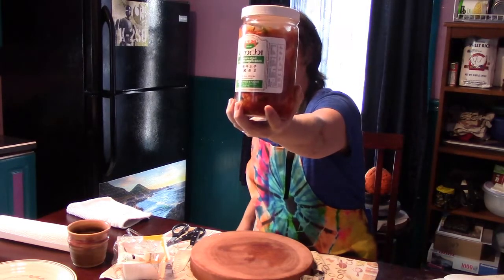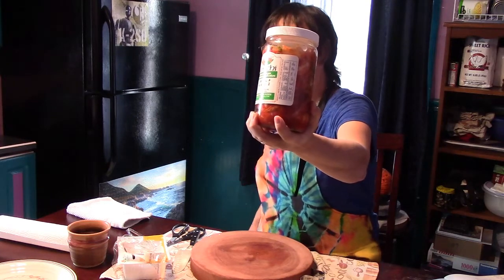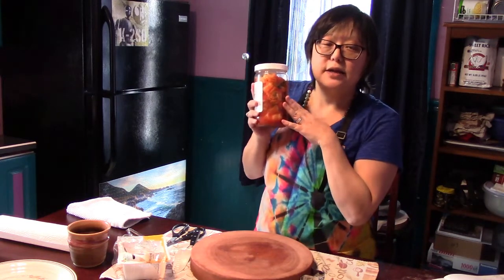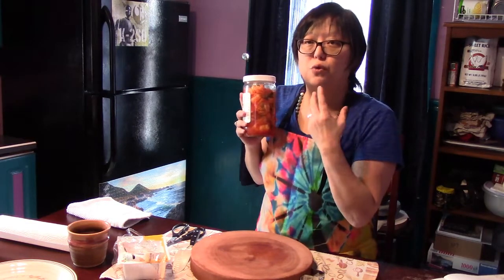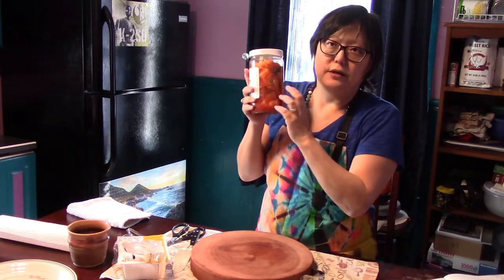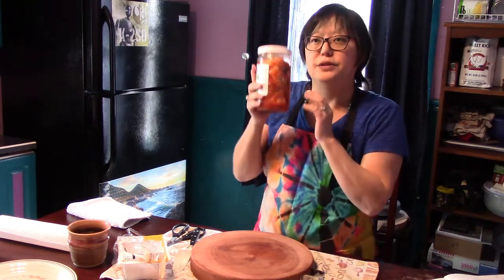This is kimchi, guys. This is a Korean national product, okay? I know how to make my own kimchi, and I can give you guys that lesson too. But this is a fermented cabbage, Napa cabbage product, and it has red pepper flakes in it. And it's a little bit spicy, but it's a flavorful spicy. It's not like eating Tabasco sauce, which is more fumey. This has the Korean red pepper sauce put into it. And sometimes they put fish, oysters, things like that in it. This does not have the fish part in it, okay?